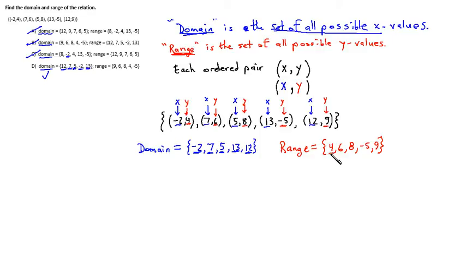Okay, range. Does it contain a 4 for answer choice D? Yes. Does answer choice D's range include a 6? Yes. Does it include an 8? Yes. It's looking good. Does it include a -5? Yes. And finally, does answer choice D have a 9? Yes. The range shown for answer choice D does, in fact, contain everything we thought it would. The proper response for this question is to choose answer choice D.